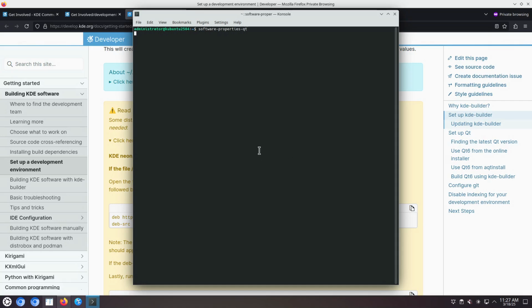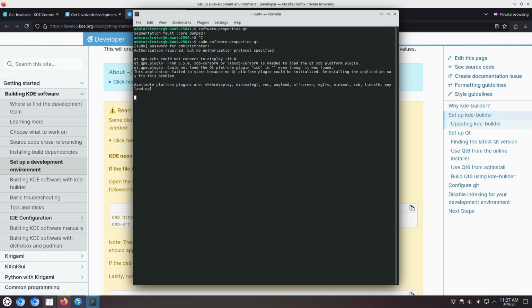Says that I should be elevated. I'm using the KDE Plasma X11 session, not the Wayland session. I'm not exactly sure how you run graphical user interface applications with something similar to sudo.